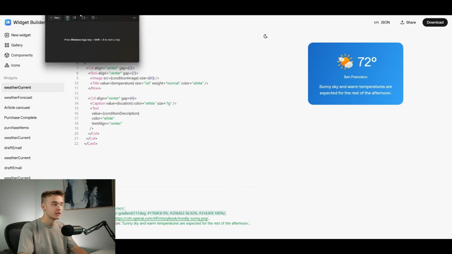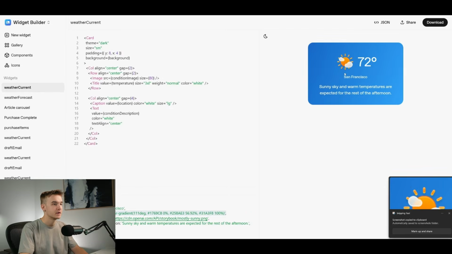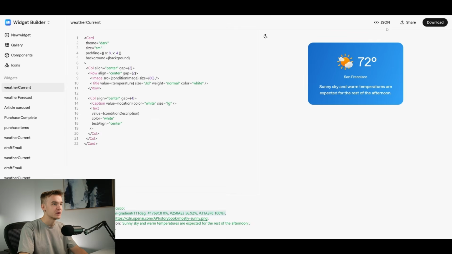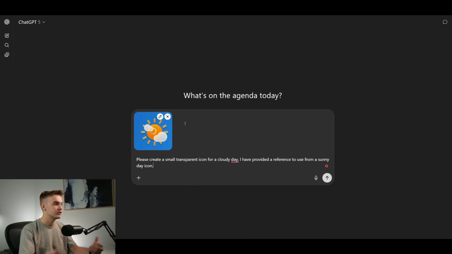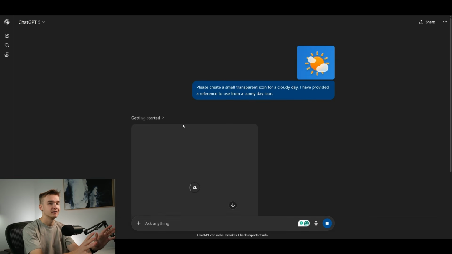And I'm just going to take a screenshot of the image that's used in the widget here on the widget builder. I'm going to capture this. And I'm pretty much just going to reference that so that it can use that type of styling. But obviously you can just prompt it to do it however you'd like, but this will just speed up the process to make it a little bit better. And we're just going to let the AI handle it for us.